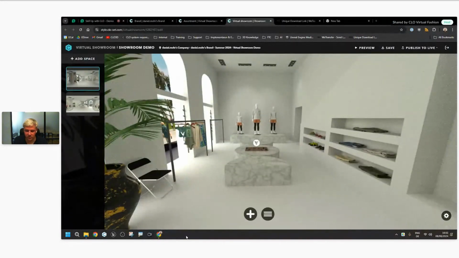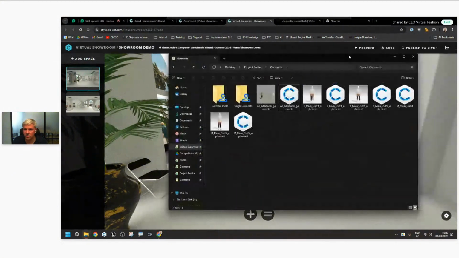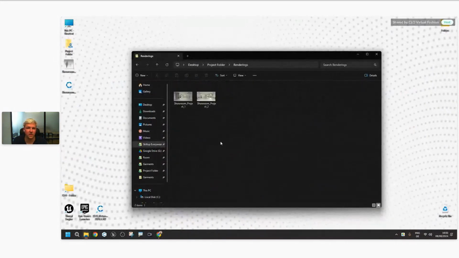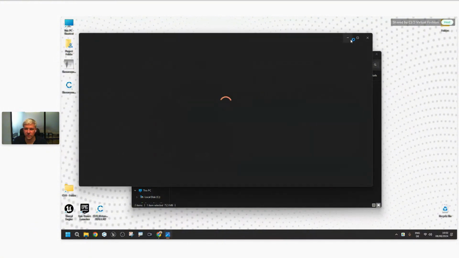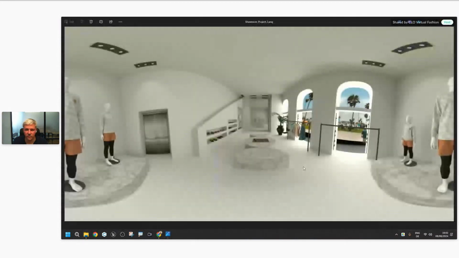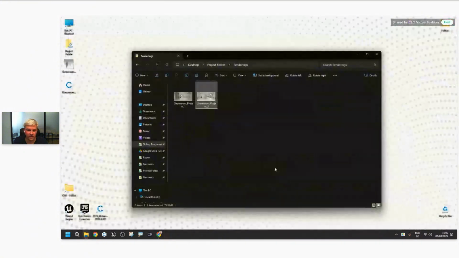And now comes the last part of it. So I created the renderings already. I can show you here in the project folder, in the folder called renderings. I did exactly what I just explained to you. I rendered out two positions here. Here, actually, I didn't set the mirror to roughness 5, but roughness 10, so it looks a little bit blurred. So one from this position, and then from the other side of the room. And now we want to put this together in CLO-SET.